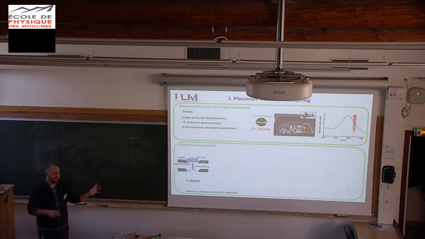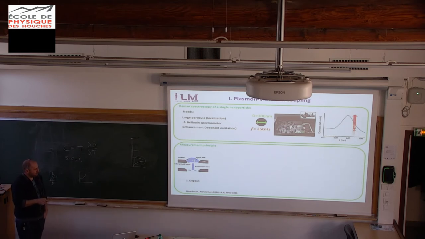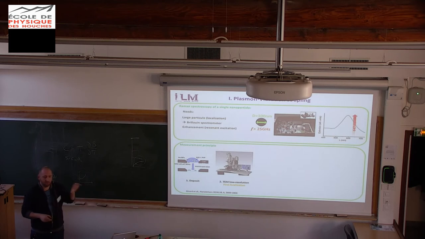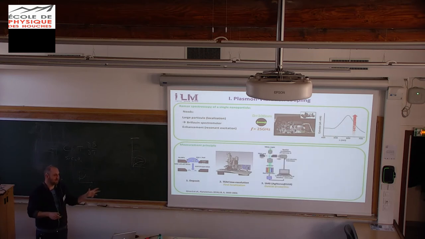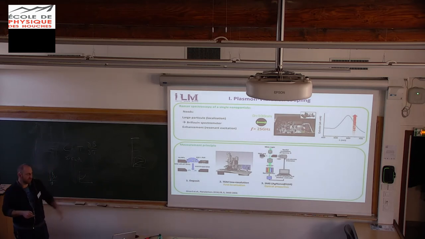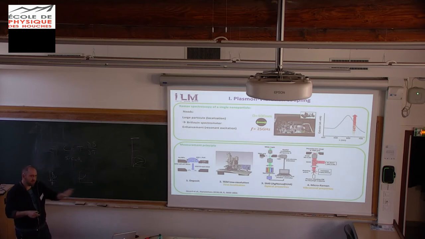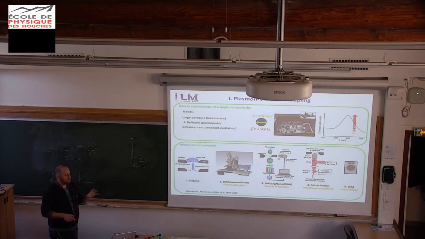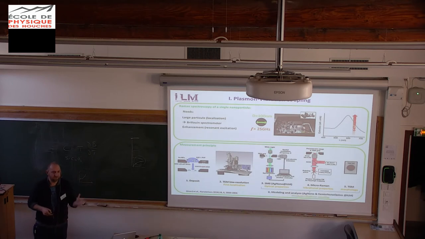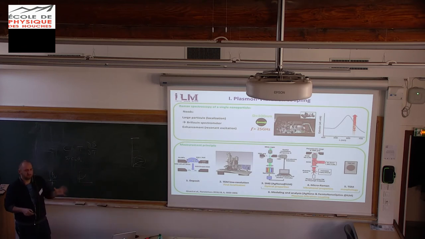To measure a single nanoparticle is a bit complicated if you want to be sure that it's only a single nanoparticle. So we deposit our nanoparticles on a TEM grid. We make a first imaging at low resolution to avoid any damage to the sample, so we first localize it. We then find the nanoparticles again with scanning modulation spectroscopy, which gives us the optical properties of the object. Finally, we do the Raman on this object, each time with the same type of mapping to locate the same nanoparticles, to be sure it's the same. And finally, we do the TEM at really high resolution. Using this technique, we have all the important information: the optical properties, the vibrational properties, and the morphology. And with the modeling and analysis, we can access the plasmon vibration coupling.